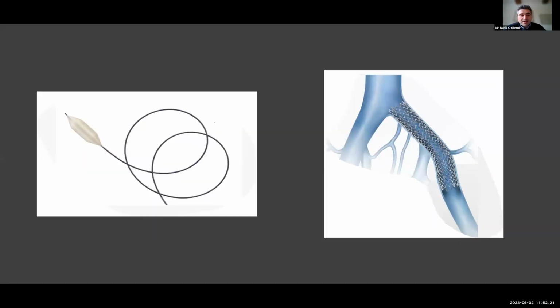And in this slide, you can see an example of the balloons that we use, which are big balloons, much bigger than the balloons we use in arterial surgery. And the dedicated venous stents, this is a Zilver venous stent, which was the first dedicated venous stent. And these stents have a higher radial force than arterial stents, which is required in the veins. And this particular stent has quite a nice flexibility, which means that unlike in arterial disease, we can stent below the inguinal ligament, which is essentially entering into the groin, without too much in the way of adverse consequences.